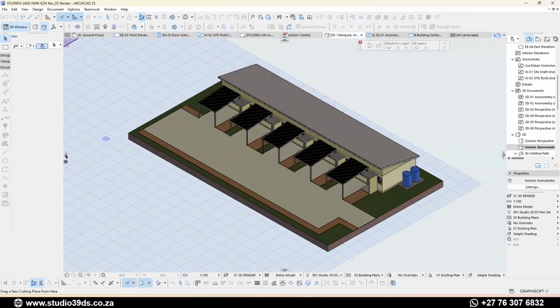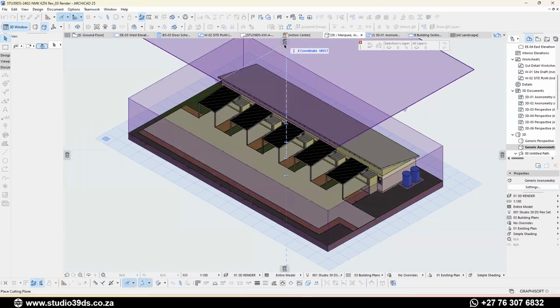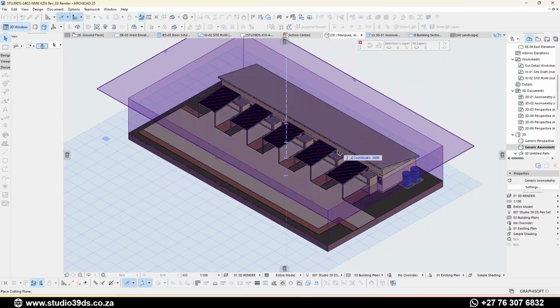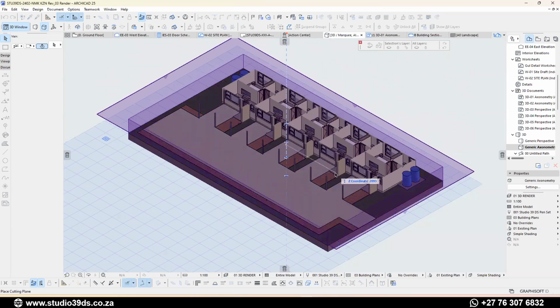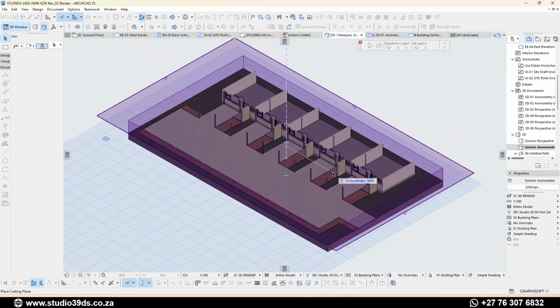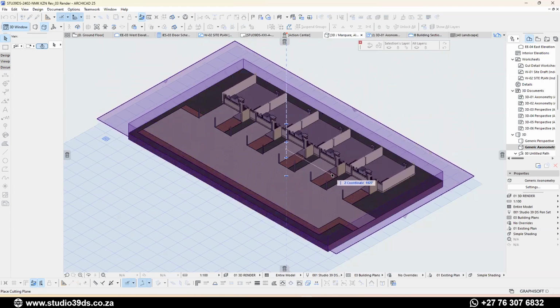If I go to the left, it shows you where the cut is going to be coming from. I want to be coming from the top with my cut at this point in time. So I'm going to click on those scissors at the top, and then drag it down and select a plane where I feel comfortable.